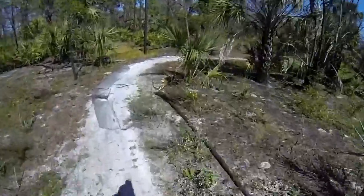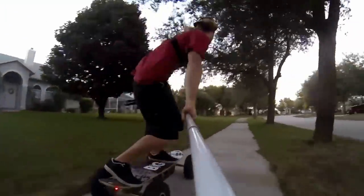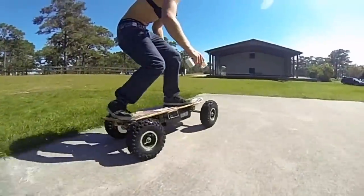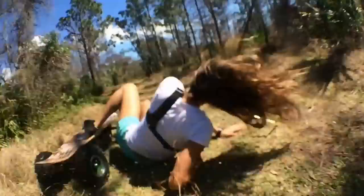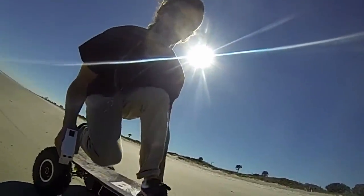I always like to remind people to be careful when going from grass to pavement or vice versa, because you're dealing with two completely different amounts of traction. On the pavement the wheels grab very well, it won't slide, and turning is very reactive. In the grass you're going to be bouncing around and slipping, so if you go from grass to pavement it's going to grip so fast the board may shoot out from under you, and going from pavement to grass may cause too much of an adjustment and you'll lose speed and wipe out. Take your time, have fun — we want to see your photos and videos, so be sure to upload them hashtag FICUSA. We're really excited to be working with these guys this year and have a ton of awesome projects in the works, so keep an eye out for some awesome stuff with FICUSA and MPI Productions.